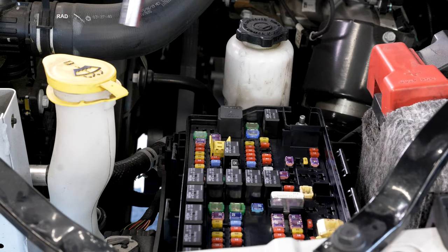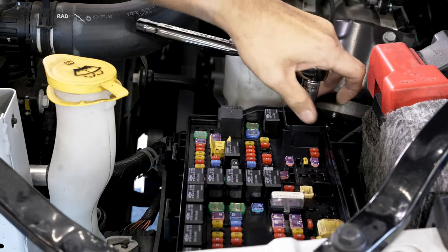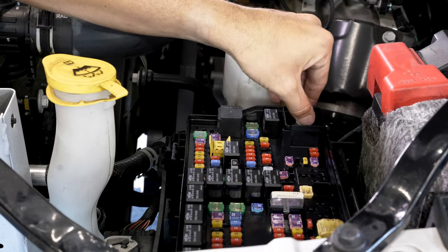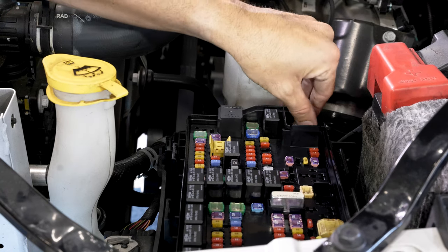So the next nut that we wanna take off is gonna be this 13 millimeter ground nut. Go ahead and take that off here. And that's gonna act as the ground for our harness. Make sure, careful here, don't lose this nut.